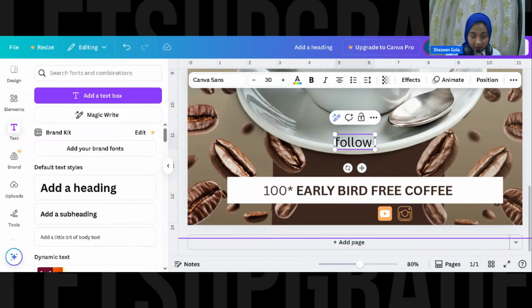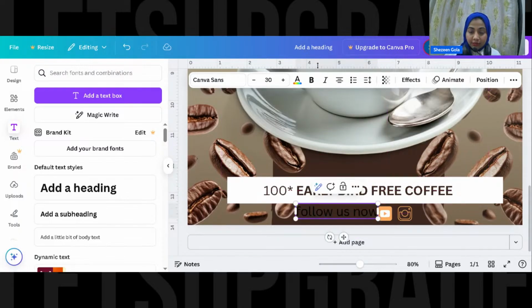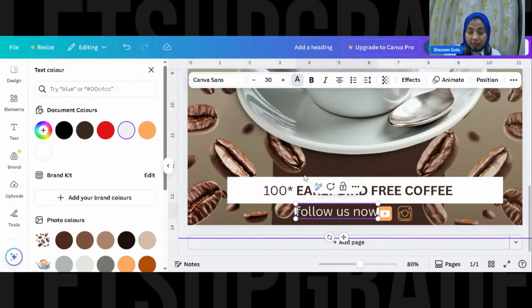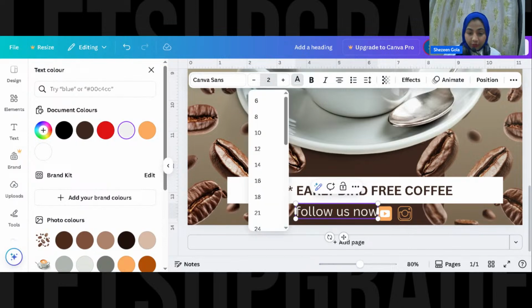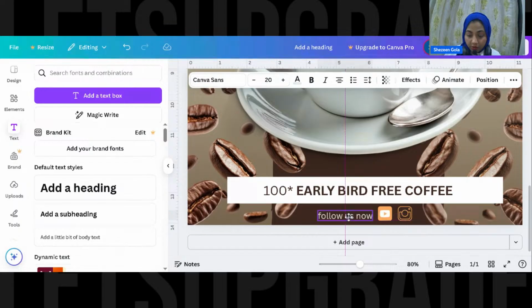Follow us now, and let's make it really tiny. This is too big. Let's first change the color. One thing is, it keeps asking whether you should change the color for everything. You can do it, but make sure you don't overdo it. Okay.